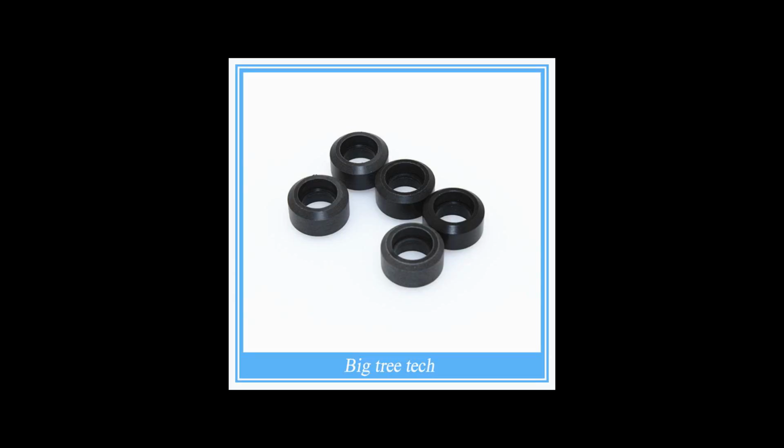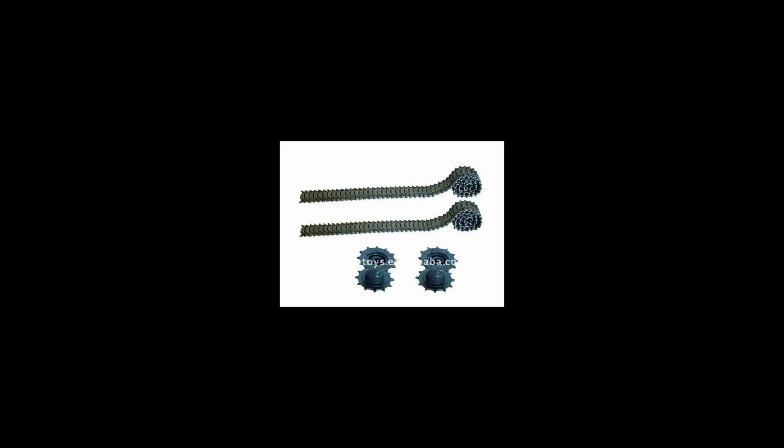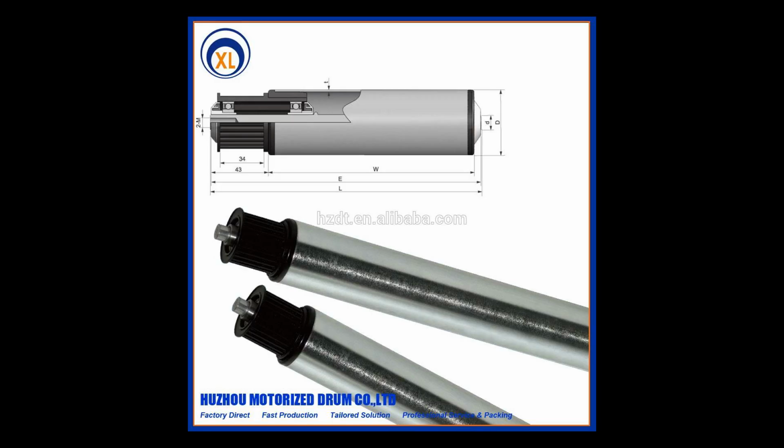Idler gear. An idler gear is a gear wheel that is inserted between two or more other gear wheels. The purpose of an idler gear can be twofold. Firstly, the idler gear will change the direction of rotation of the output shaft. Secondly, an idler gear can assist to reduce the size of the input-output gears whilst maintaining the spacing of the shafts. Gear ratio. An idler gear does not affect the gear ratio between the input and output shafts.